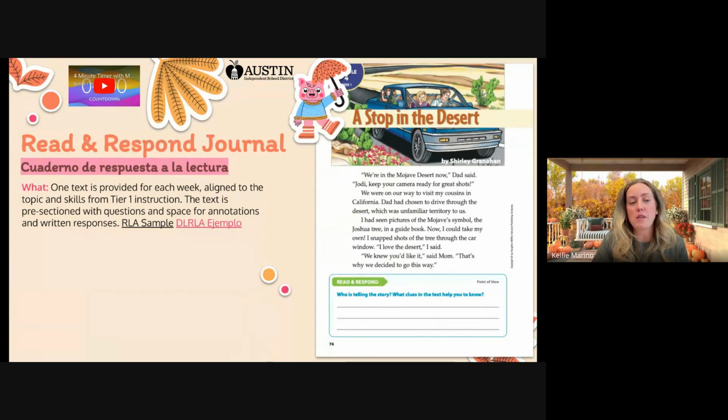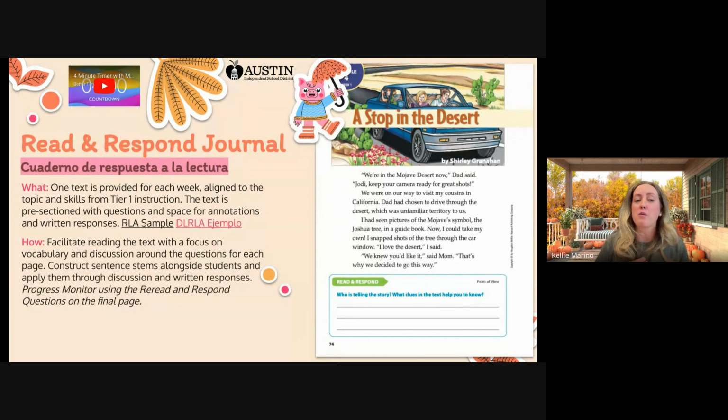And I really appreciate the pre-sectioned text with questions and space for annotations. This really helps students look at how am I going to not just annotate a text randomly, but how can I focus my annotations on a text-dependent question? So we have these habits that we've taught students before, right? Go circle the title and make your predictions about the text on here and there. We really want to move away from that and focus our energy on text-dependent questions.